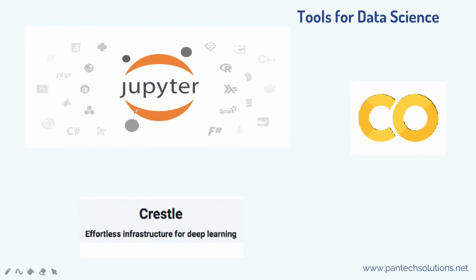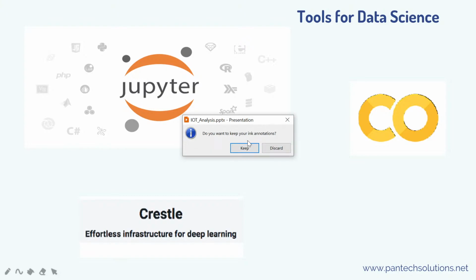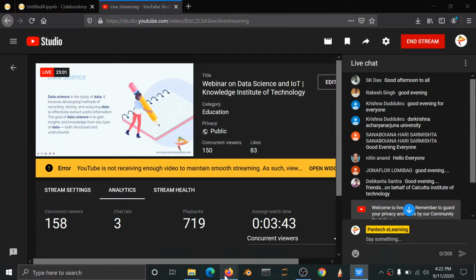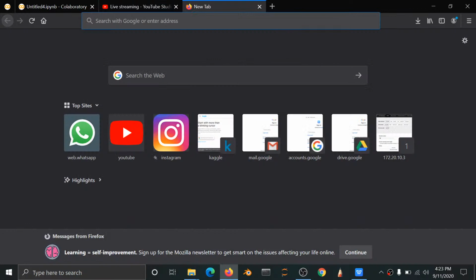After downloading, I will tell you what to do, so just follow the steps. First I am opening the Google search engine.